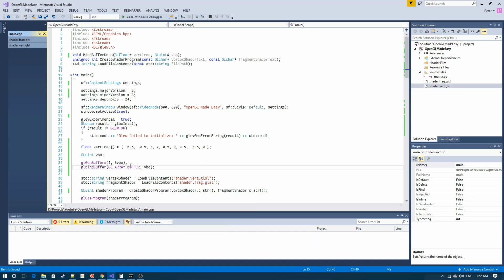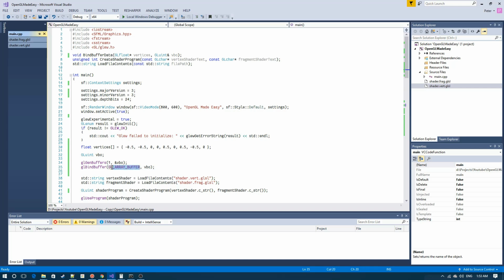What's happening is that OpenGL has many different buffer types. So it needs to know that, okay, we've generated a buffer, but what buffer type is it, and what do we do with it? I'm going to make this really simple. There's multiple buffer types, right?